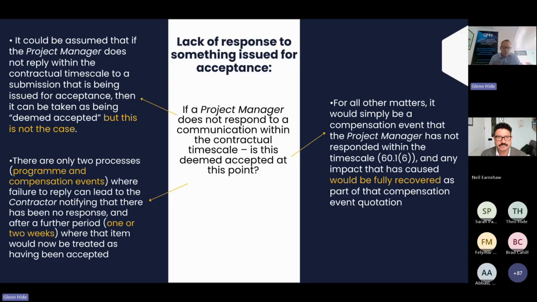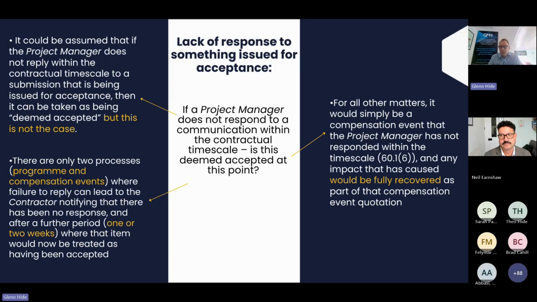So if they've not responded, you've got to put a formal reminder in that they've not responded. And if then there's a further period, so for program it's 1 week, and for compensation events it's 2 weeks, if there's no further response once the reminder goes in, then that would lead to treated as having been accepted, i.e. more commonly known as being deemed accepted. So just for those areas, it does lead to a deemed acceptance.